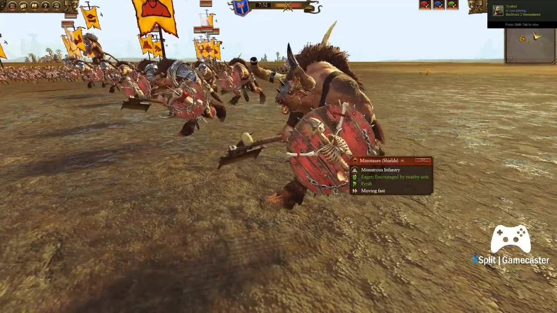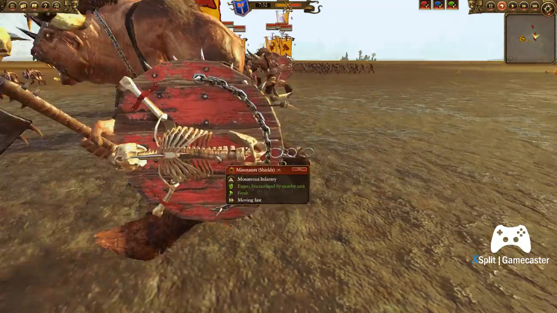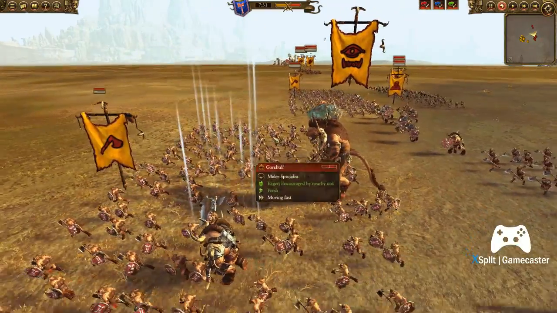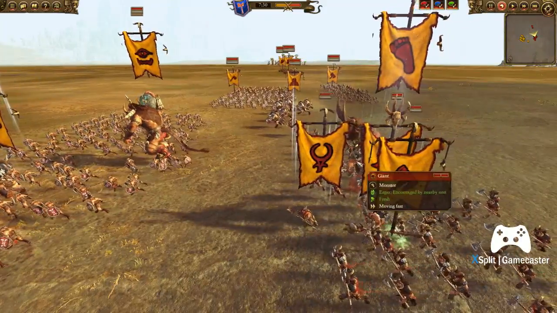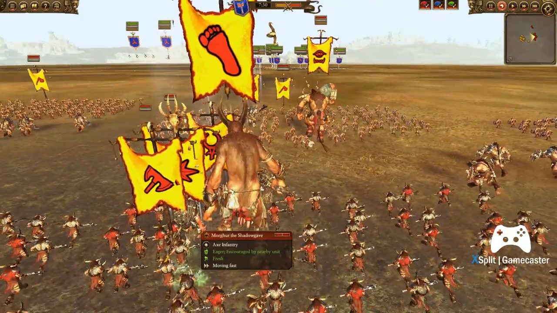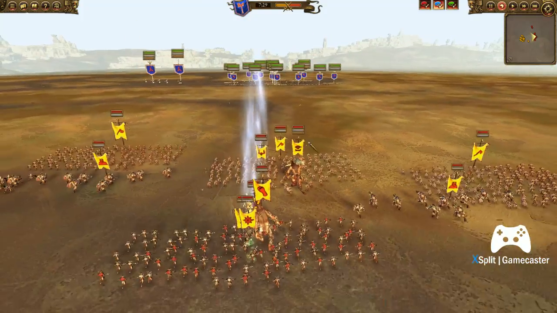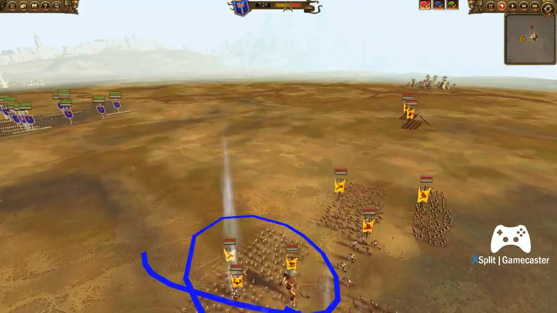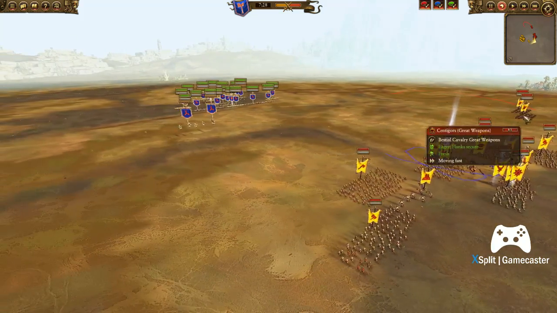You can see a dude just pinned to the middle of his shield. Definitely intimidating. And in the middle he has a Gore Bull, a Cygor, a Bray Shaman of Wild, a Giant, and Malagor, or Morgar Shadowgave. So definitely a terrifying core here, and a decent little flanking force with the Centaurs with great weapons.